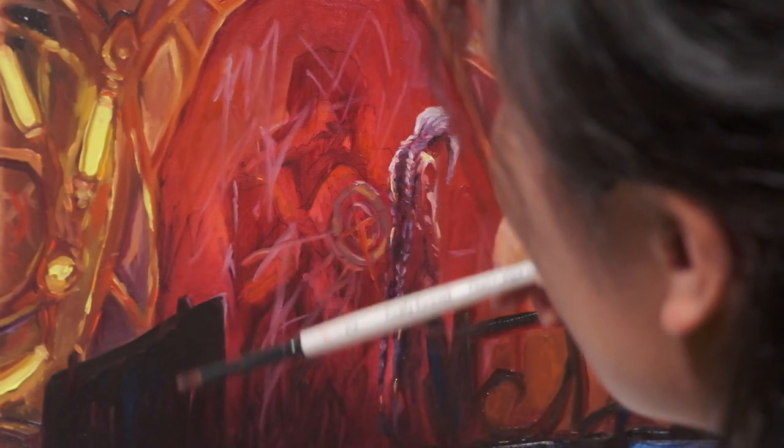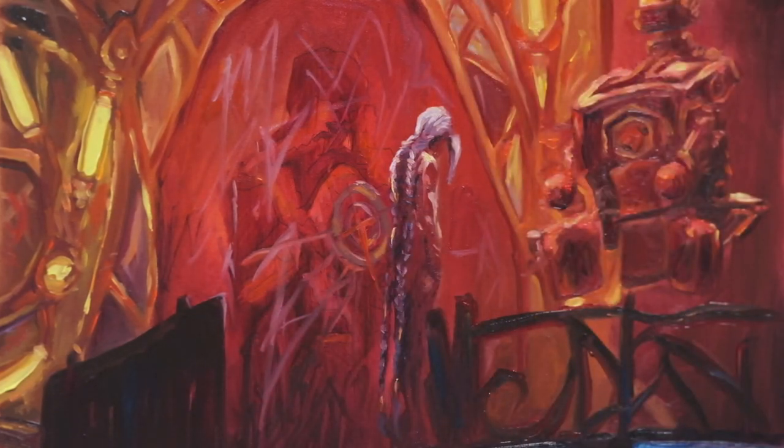Also, at some point, I'd like to move the camera and show it head on. Sure, you can do it now. I think okay. Yeah, I'll stop.